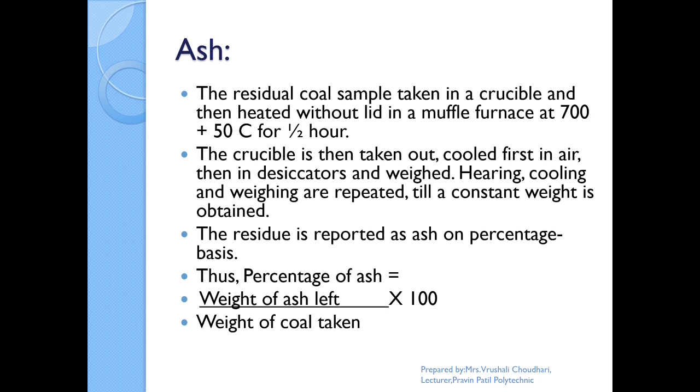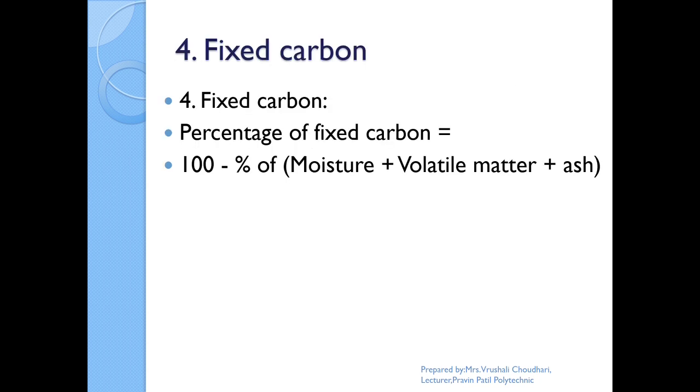And then we will observe that whatever combustible matter, carbon, is there is burnt, and the unreacted part, or the residue, is called ash. So it is determined by using the formula: the weight of ash produced divided by weight of coal sample multiplied by 100. That gives you the percentage of ash.